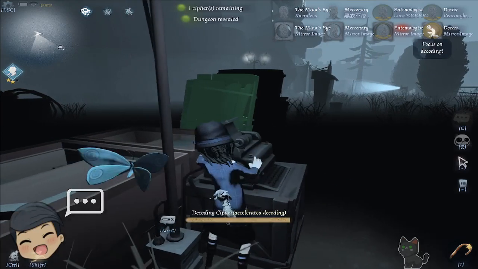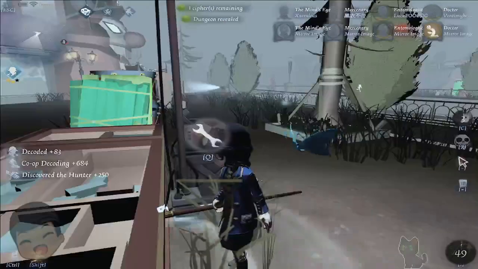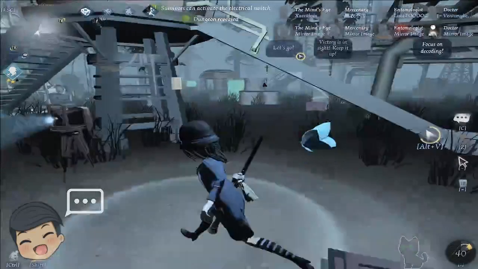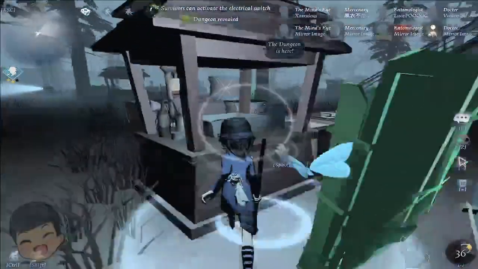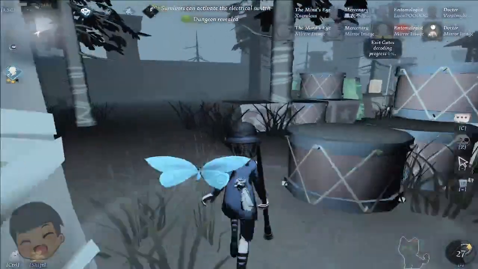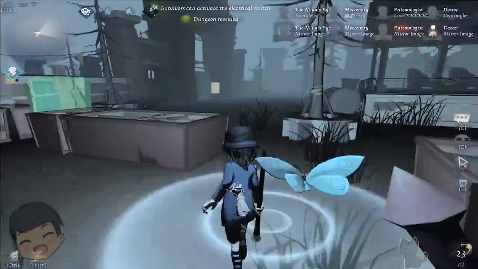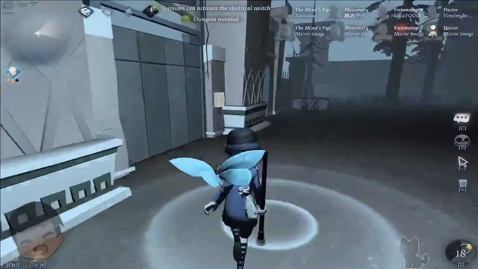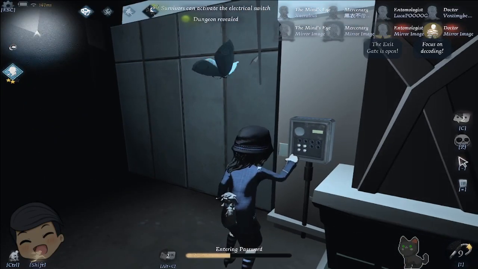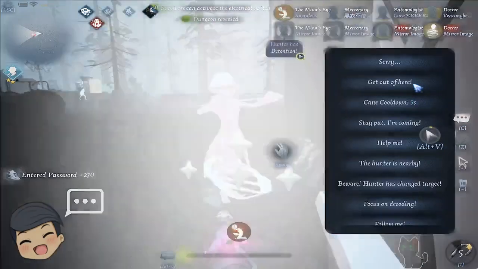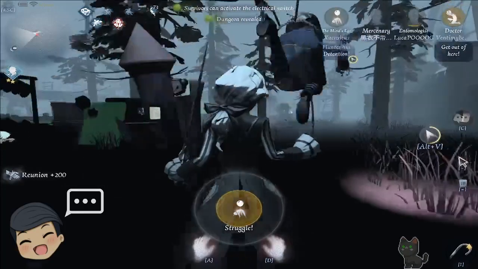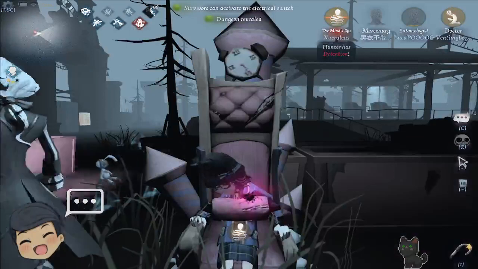Oh gosh, we're both climbing apparently. And the Hunter's in the other dimension. The dungeon is over here, so maybe I should just wait there. I don't know, maybe not. No idea what the Hunter is. Oh gosh! Oh man, that was a jump scare. What the heck, man? Okay, I thought they were busy with someone else. Oh my god. Dang it.